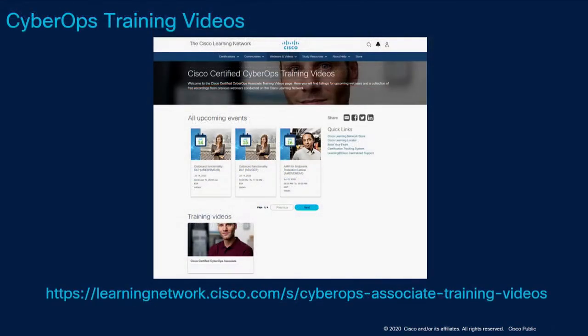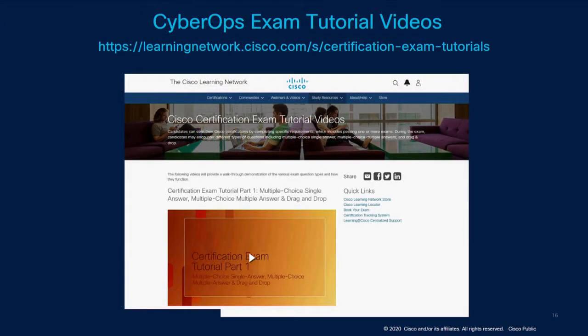Next slide, please. As you click through this page, it'll branch you off to different resources. Here's where you can go from the top to get training videos. There may be videos on the full program, an overview of what's included at a high level, or you may find videos to dive deep into a specific topic such as security concepts, or things that may be focused on firewalls if you need something really more detailed. Next slide. And then diving even deeper, here's a video that talks a little bit about the full certification exam. Gives you that kind of overview, big picture.